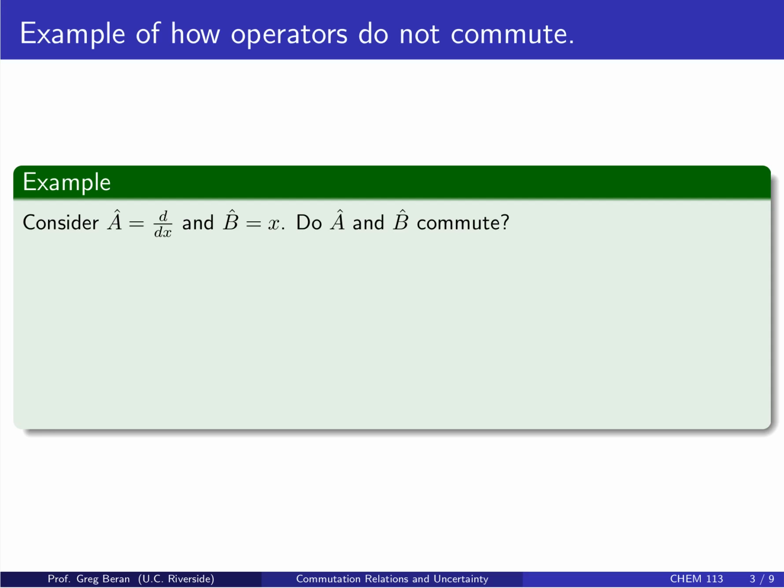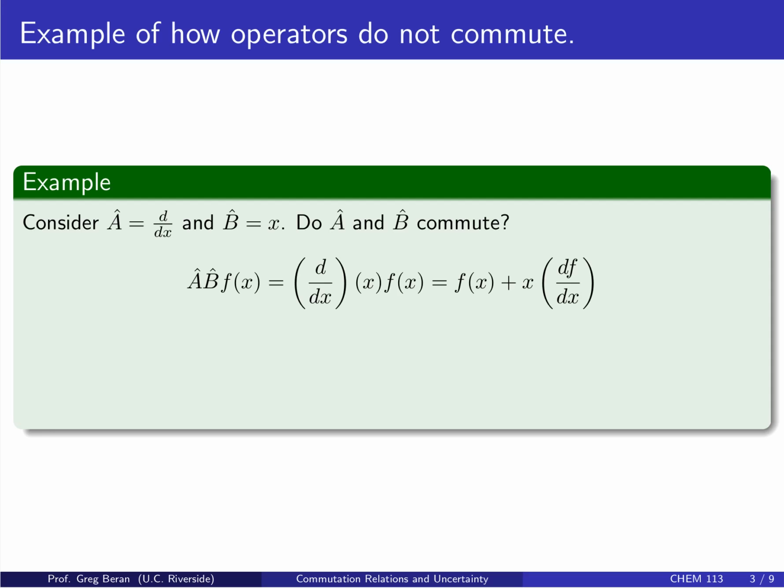Let's consider an operator A, which takes a function and differentiates it with respect to x. And we'll take another operator B, which multiplies that function by x. And then we can ask, do these two operators A and B commute? Well, to work this out, just like all the other work we did with operators earlier, we're going to act these operators on some dummy function f of x. We're not going to specify what that dummy function is, it's just going to be a placeholder that's going to help us make sure we get things like our product rules of differentiation correct and so on.